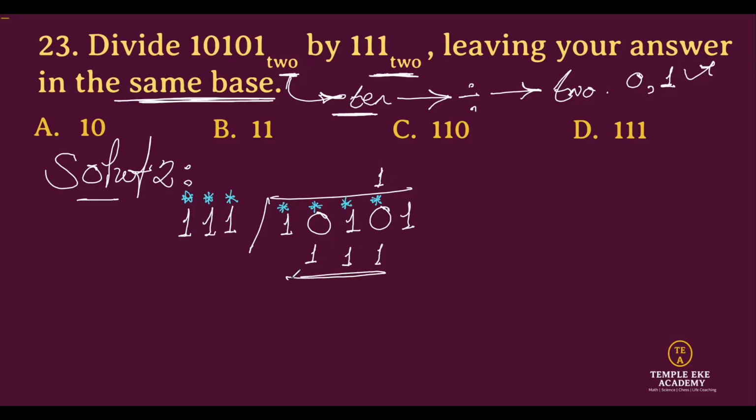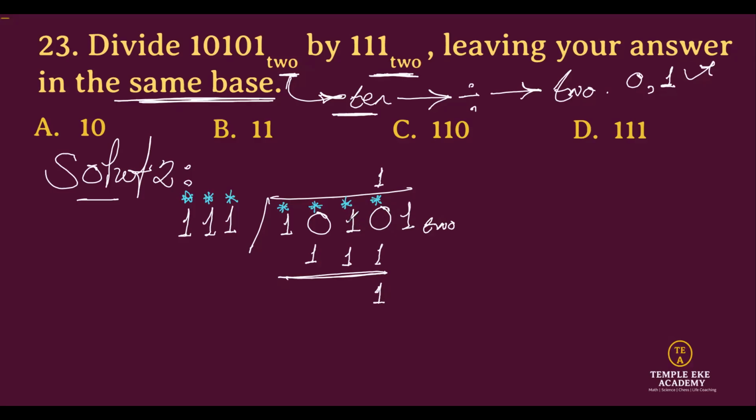Now the subtraction. So 0 minus 1 cannot happen. We have to borrow this one. On borrowing this one, it becomes the base of the number, base 2. Borrow this one, it becomes base 2. That base 2 is imposed on this 0 to form 2. And now 2 can subtract 1. 2 minus 1 gives us 1.